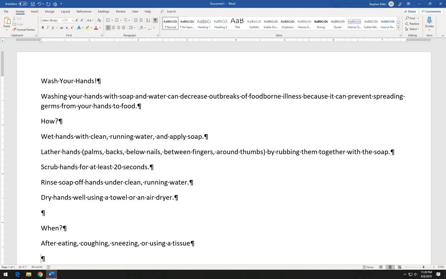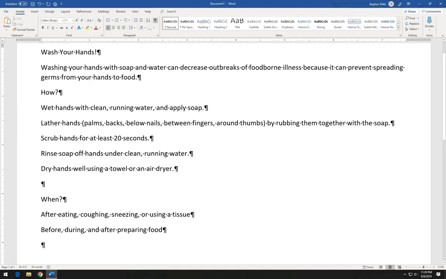And then we're going to type in "Before, during, and after preparing food" and press enter. Then we're going to type in "After using or assisting someone in the restroom," press enter.